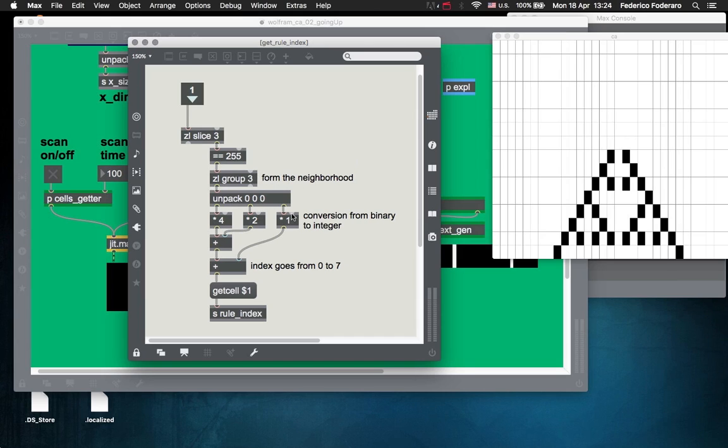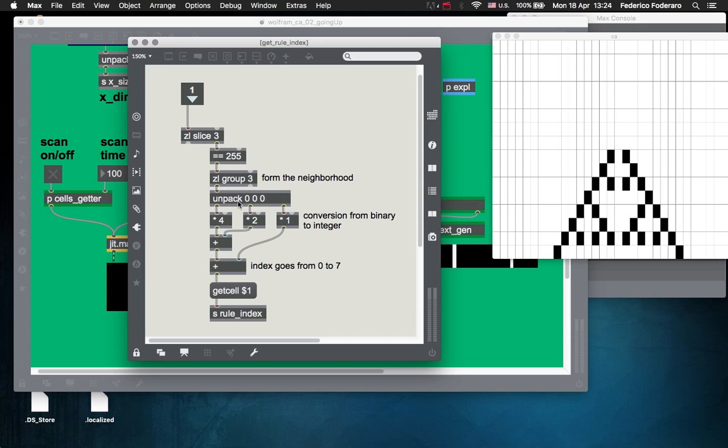Then we unpack them and we multiply the rightmost bit by 1. So we just get 2 or 0. No, sorry, we just get 1 or 0, because this is how binary digits work. You have 2 to the power of 0, then 2 to the power of 1, then 2 to the power of 2.